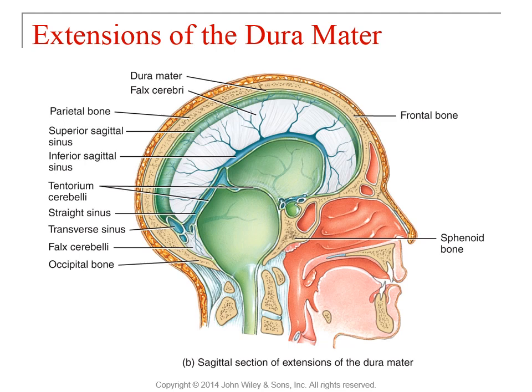So the falx cerebri is in a mid-sagittal position, so it'll separate the left and right hemispheres. That's continuous with the tentorium cerebelli, which basically partitions the cerebellum from the midbrain and the rest of the cerebrum. There you see the falx cerebelli, just posterior to the cerebellum, which will protect it from the occipital bone. Basically, you'll see the straight sagittal sinus right through here.